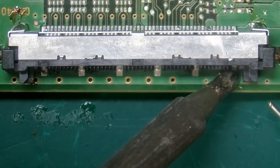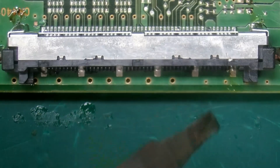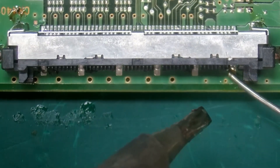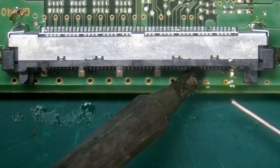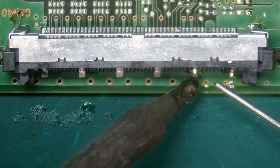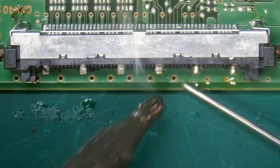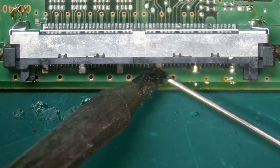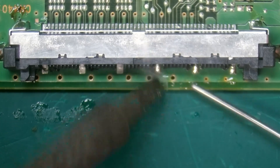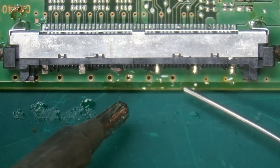It's not entirely flush to the board, and it might because of that make it a little bit harder for me to solder some of these pins down, which means I may have to use hot air from the bottom. I'm going to try and solder as much of it down as I can just with my iron first.